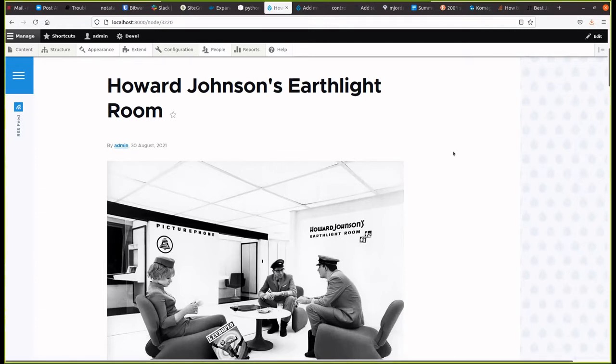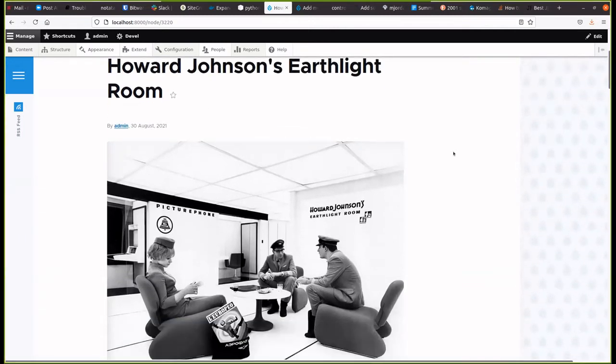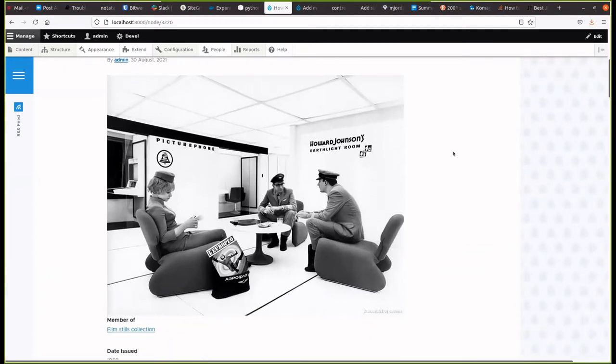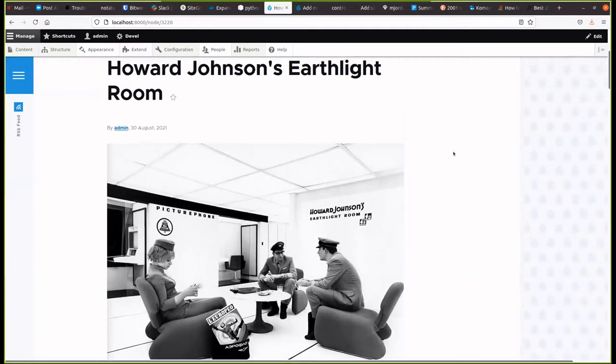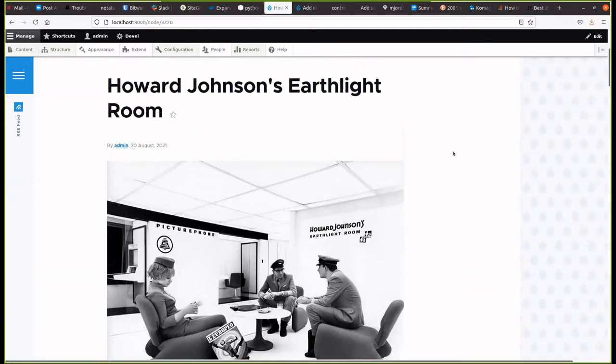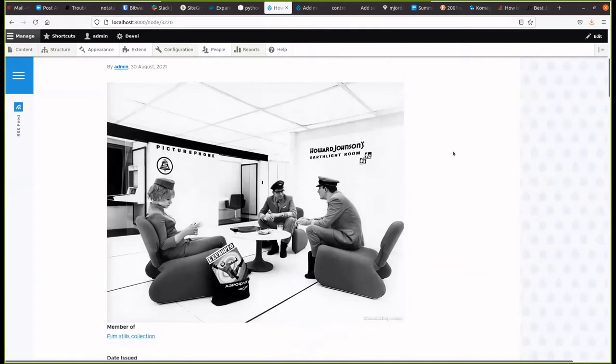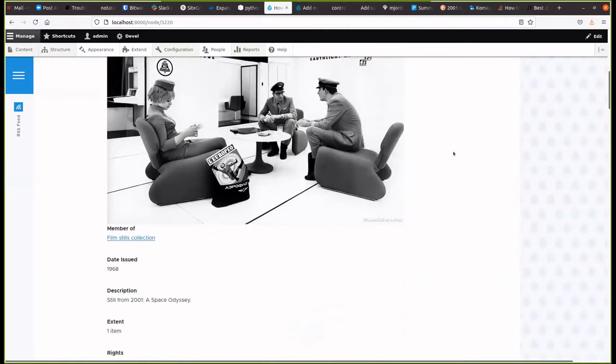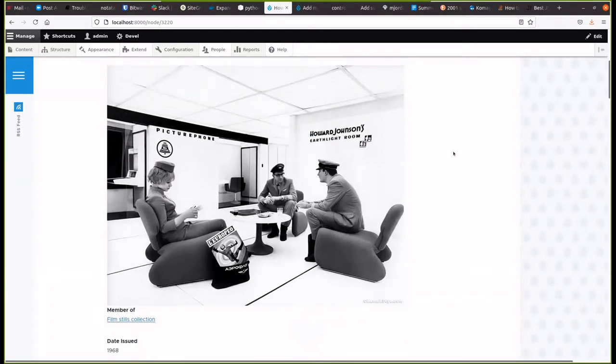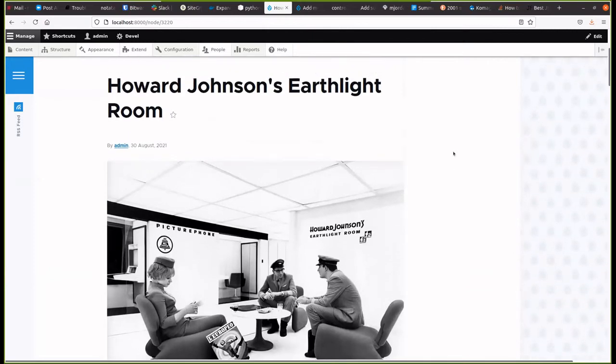So this is a standard image content, or Islandora model, Islandora object, a screen snapshot from the 2001: A Space Odyssey film. And I have configured the blocks that this module provides, and they're down below, and we'll go through each one quickly. Keep in mind that the blocks this module offers are not intended for anonymous users. They're not intended for general users.